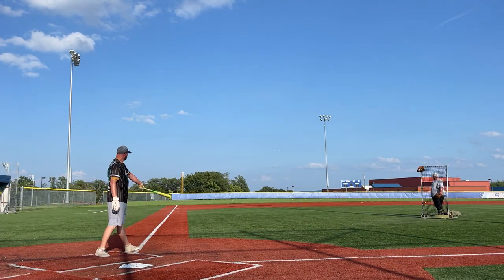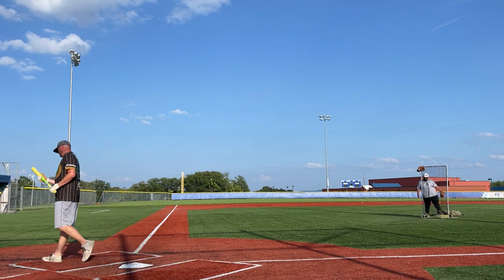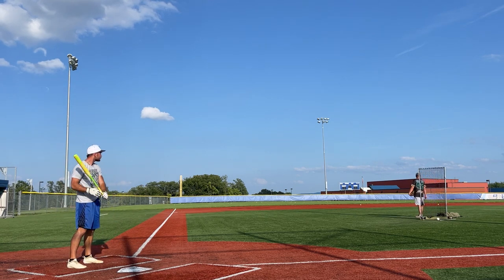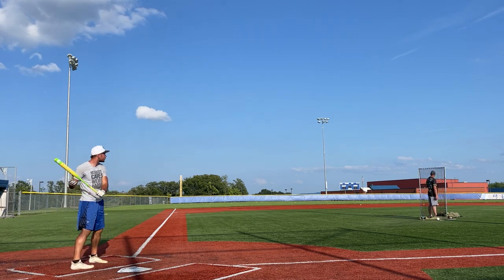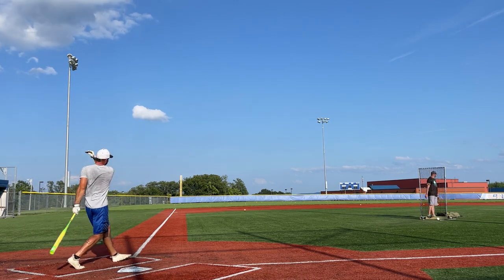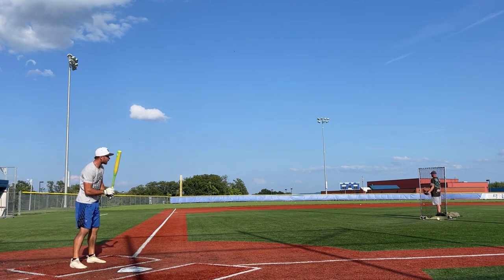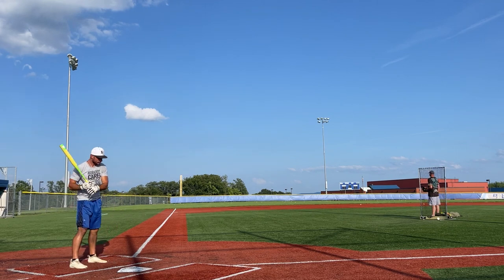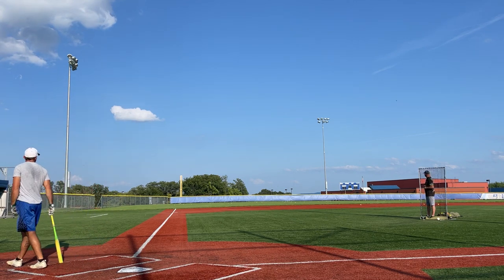I've heard a lot of good things about this bat, and after hitting the one-piece Series 2 I was excited to see what this thing was about — and it didn't let us down from a performance perspective. I genuinely wish we weren't hitting at the polo grounds for this review because we all hit some pretty dang good balls with this thing. Performance was top tier and the barrel was super forgiving, as long as you could get past that funky handle feel. You can see some of the negative reactions in my swings where I thought I was melting down, but the balls were still roaring off even when I felt like I got more handle than barrel.